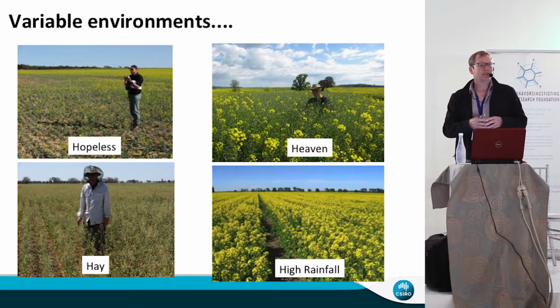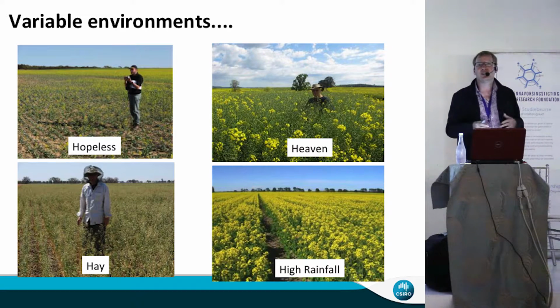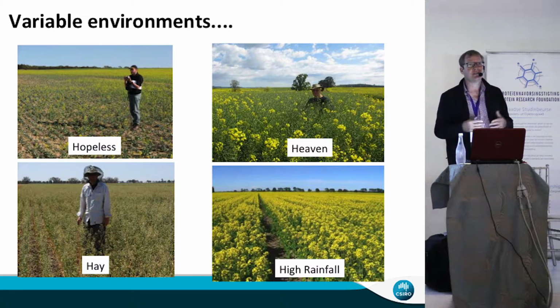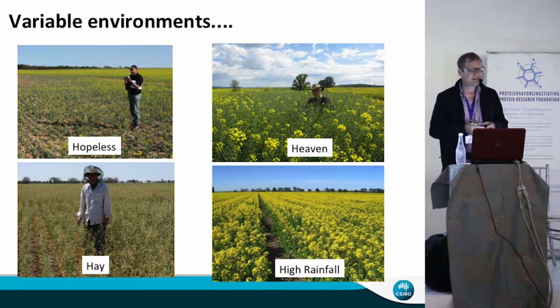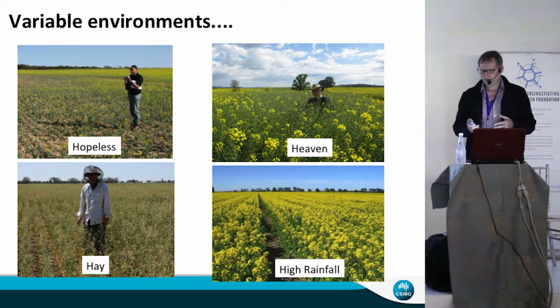But as I said, canola we grow in all sorts of environments, and we have all sorts of results. Sometimes we get complete crop failures, as you can see there, it gets up ankle high and that's the end of it in a dry season. Sometimes we cut it for hay because we get a good biomass, but the spring disappears. But in better seasons, 3.5 ton crops are not uncommon now, and in some of our very high rainfall areas where people are growing canola on raised beds, 4 and 5 ton commercial crops are also possible.